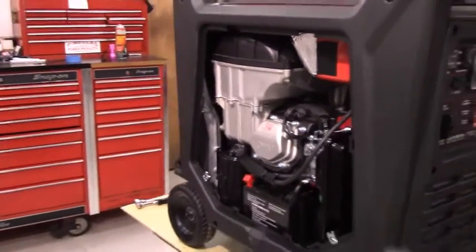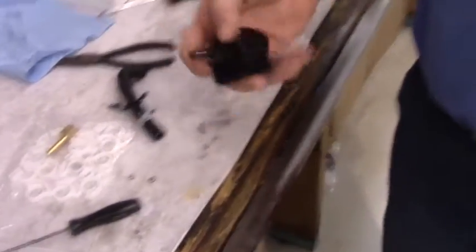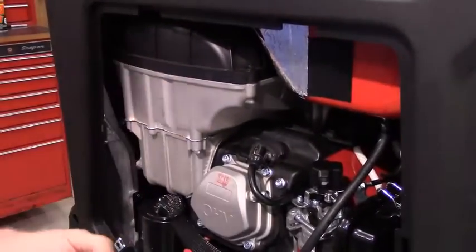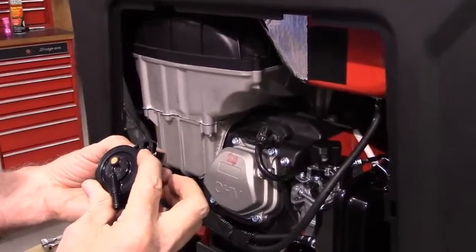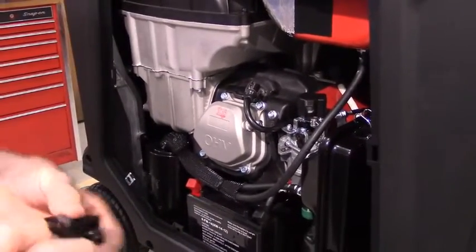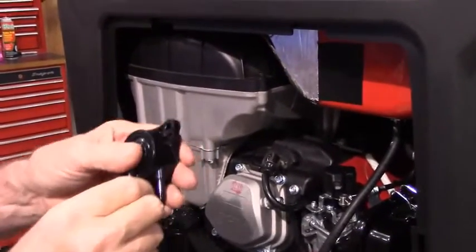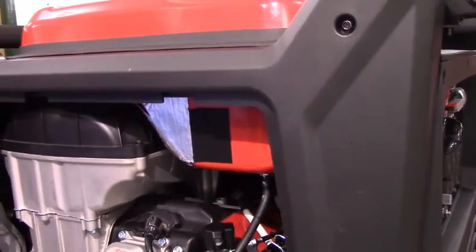Then take the soft side of Velcro, and put it on the back of the fuel pump. Ultimately, the fuel pump is going to go on with the 2 tabs almost straight up and down. I'm going to set this aside because once you stick it to that Velcro, it is a serious pain to get it apart again.